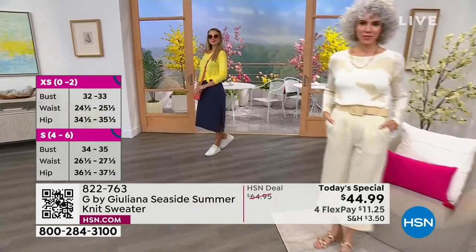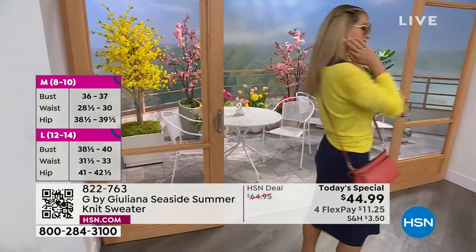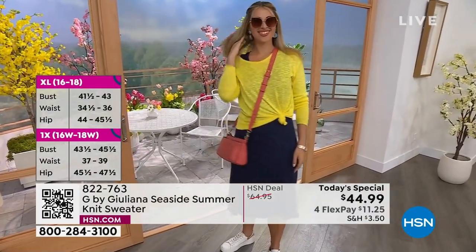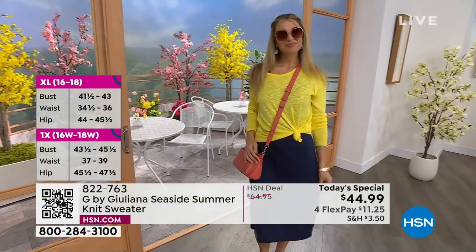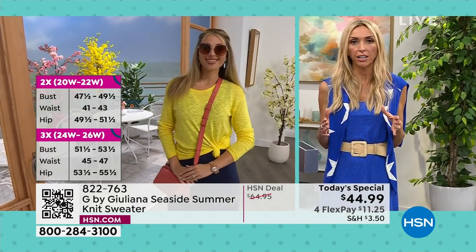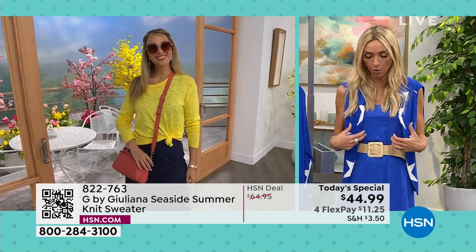It's a fun way if you're not into print to really ease your way into it because it still looks very finished and refined. It's a neutral at the end of the day. And by the way, she's wearing it extra small. But you can go and be super casual with sneakers. Erin and I are rocking a very similar look — wearing the little tank dress that's coming up. She knotted her little sweater, I'm wearing mine over my shoulders. And I just think this is such a cute look. Erin is sightseeing, she's meeting her girlfriends for lunch on a Saturday, she's going to the boardwalk, she's going on vacation, she's on a cruise. She just looks great in this and it's so effortless.